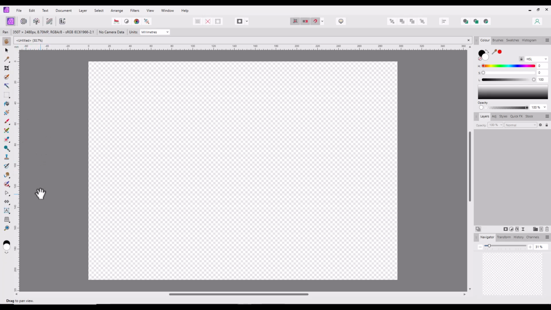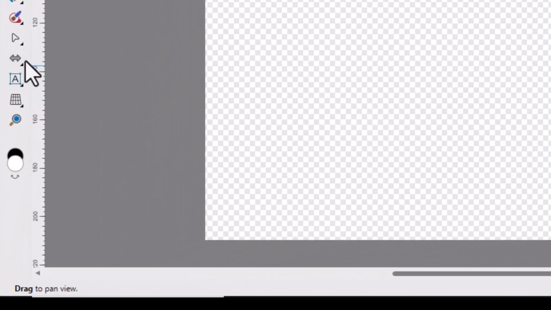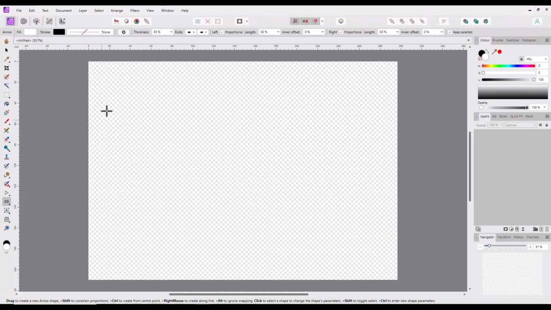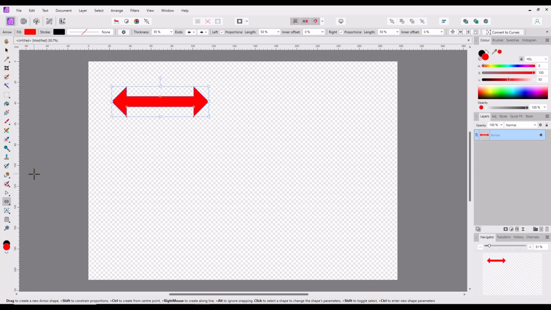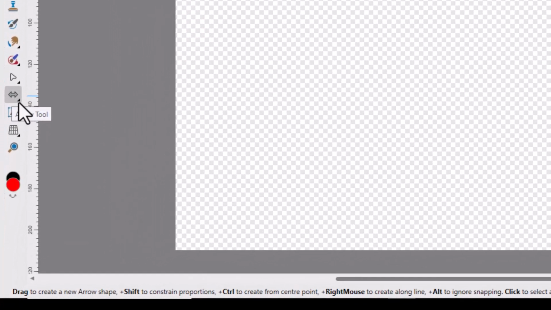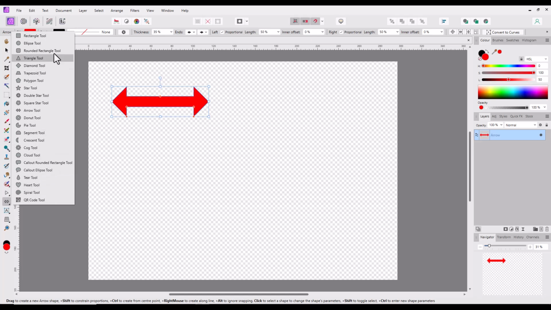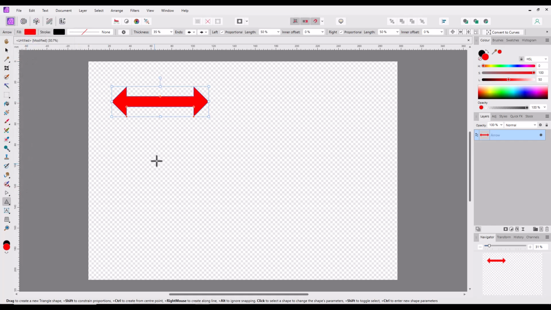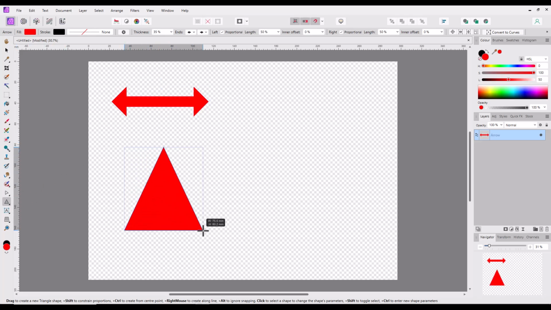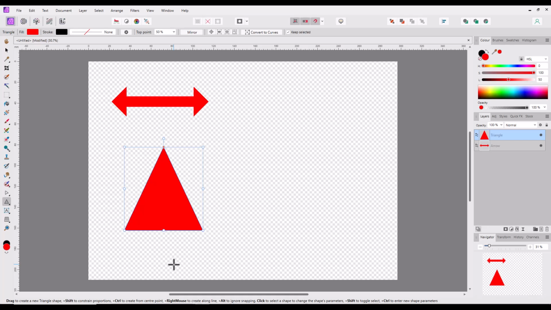Again, this is partly down to Affinity Photo remembering what was last used, but in this toolbar that comes down the left near the bottom, we have this one here which is for the shapes. The last one I used was an arrow shape, so if I select that I can draw an arrow. Let me just make that red so it's easier to see. But just below that arrow icon there's a little triangle, and if I click on that, there you have all the different shapes. So if the tutorial said make a triangle, then it will change to the triangle and I can draw out a triangle quite easily.